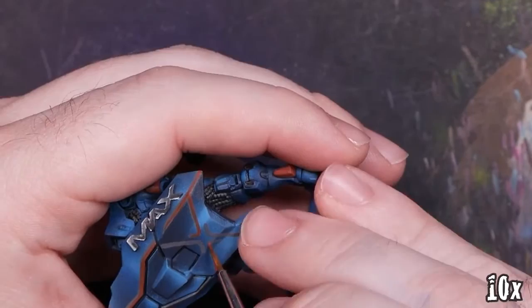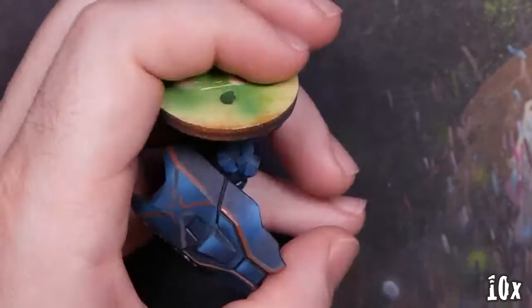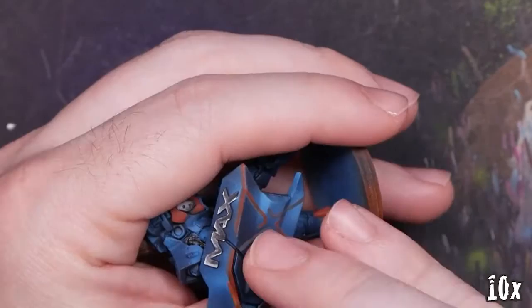You could also start with something like a deep red or some sort of orange to help set that up. But it's really up to you. We're using the gray here for consistency, since it makes a nice way to block out all of our design. And we're just gonna keep going from here. We're gonna build that up slowly.